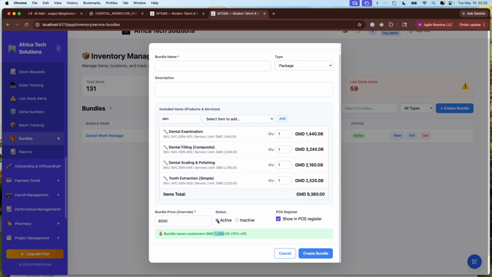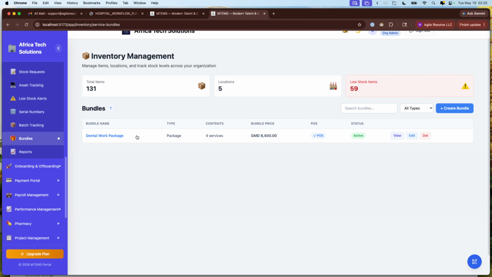And you can set this to active or inactive, and you can check to show this in the POS, that is the register where the cashier is, where people will pay, so that it will be shown there as well.